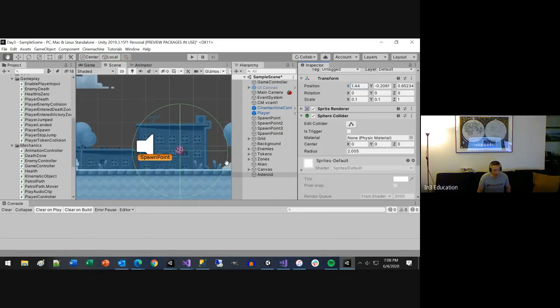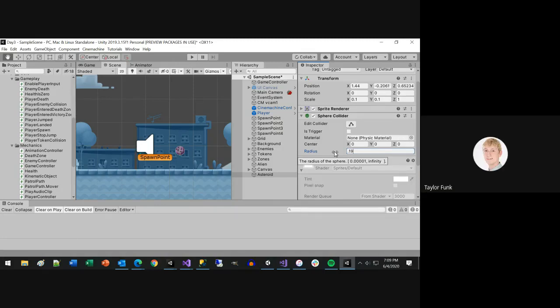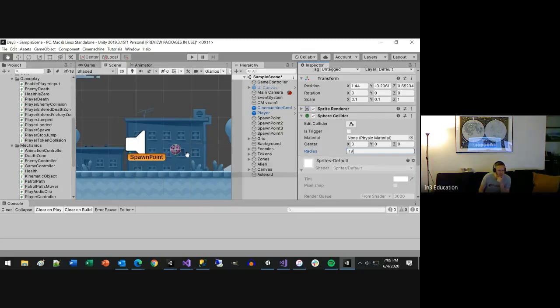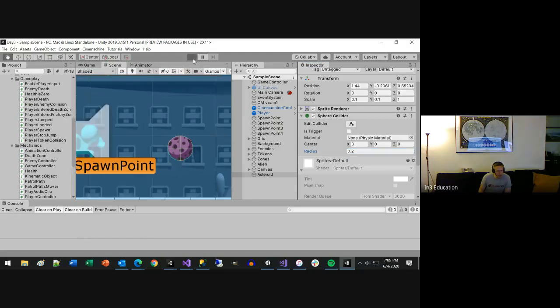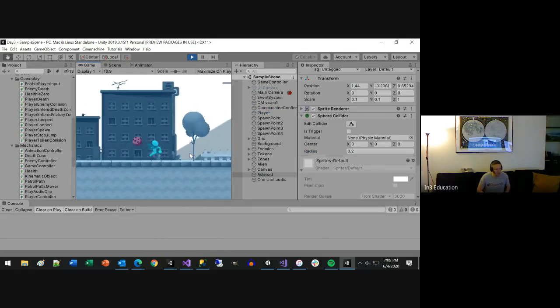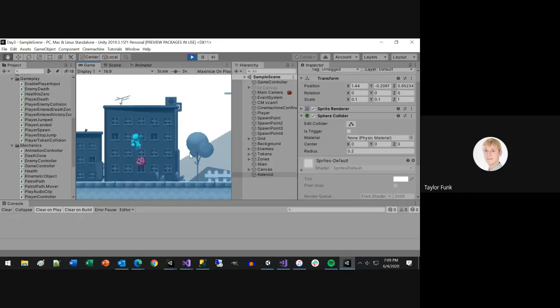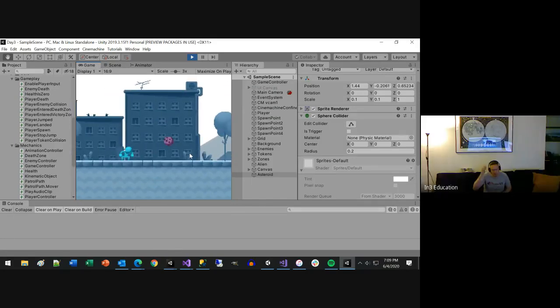Clearly the collider is way too big. We need it to be more like 0.1. Oh, that's a little bit on the small side. 0.19. That seems to be an appropriate size collider. Let's just round it to 0.2 for our asteroid bullets. If we hit play now, it'll go into game mode, and actually this thing has a collider. It's not colliding with the player though.